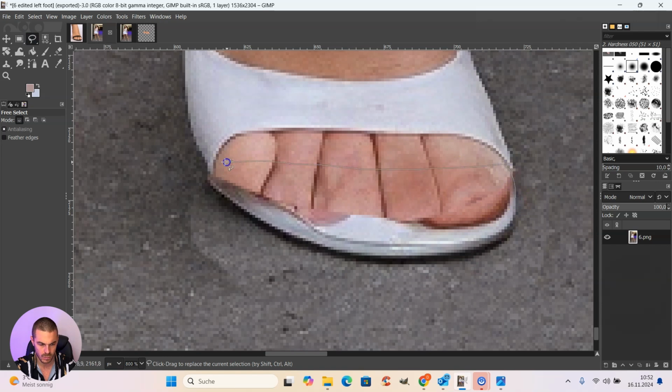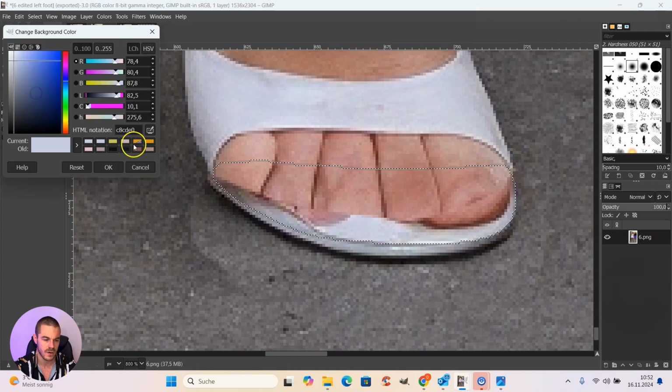I want this whole background here painted with the shoe color. We go like this, and here we try to unite it again with the original shape. We go around the edge here and then we close the loop. Good. And this area I want to paint now in this color.